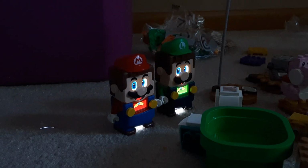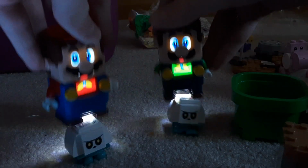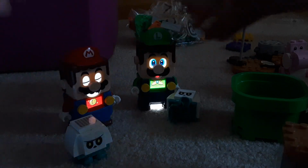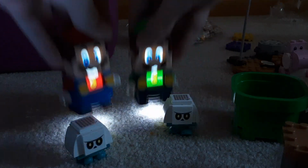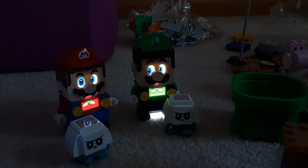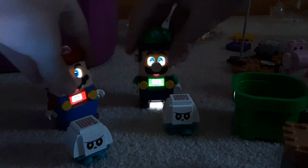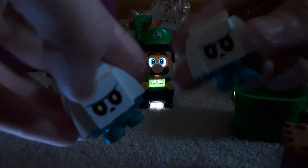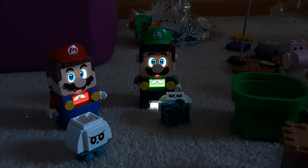Hello, Luigi. Hi, Mario. I gotta show you this because it is very cool. So, with the Bone Goombas here, if they each jump on their own separate one. Okay, I didn't get it. Let me try again. Come on, guys. There we go. It counts as them using the same barcode, even though it's different enemies. So, yeah, I just want to show that off.